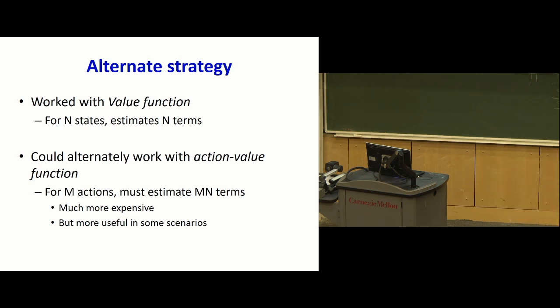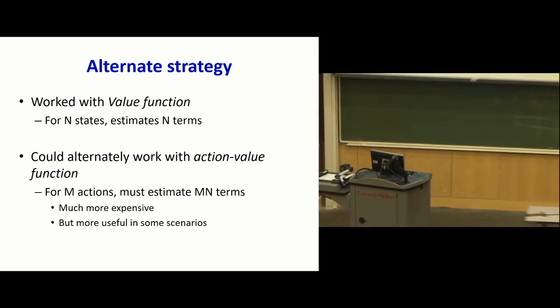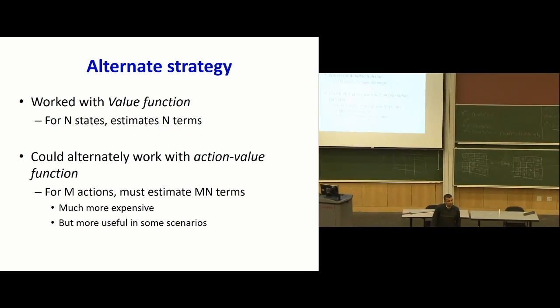But then why would you want to worry about this whole action value business if it's just blowing up the set of numbers without really buying you anything new? It turns out that when you go into real world problems, you want to talk about action values and not values. Why would that be the case? Because the number of actions could be infinite. For example, if you're driving a car, to be able to pick amongst all the possible actions is going to be really hard, right? So in the real world, you always talk about action values. And you'll see that in the next class.